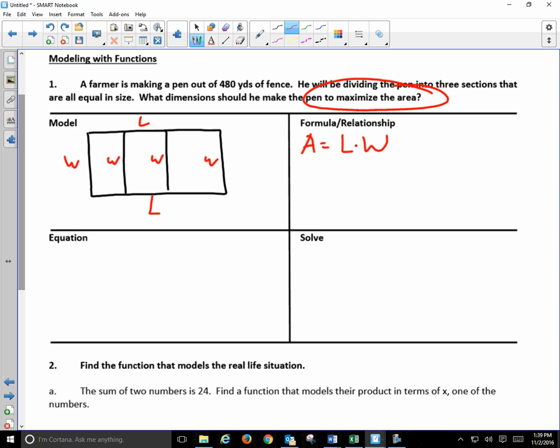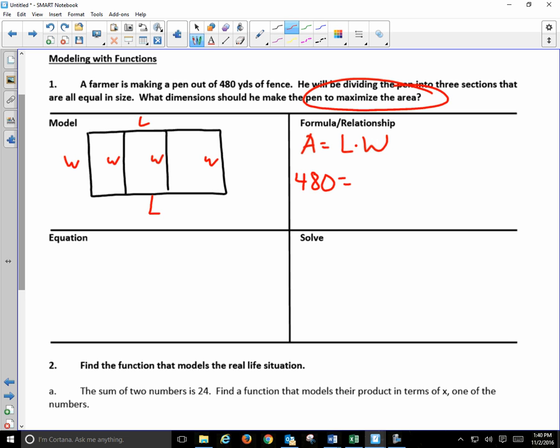I also know I need a second equation because right now I have 2 variables, length and width. I only want 1. In order to pare this down to 1 variable, I'm going to need a second equation. Does somebody know how I can use a restriction here to come up with a secondary equation? Okay, good idea. We're going to assume not less than, we're going to assume equal to, that we are going to use all of the fencing.